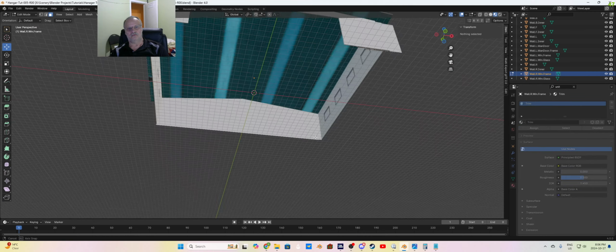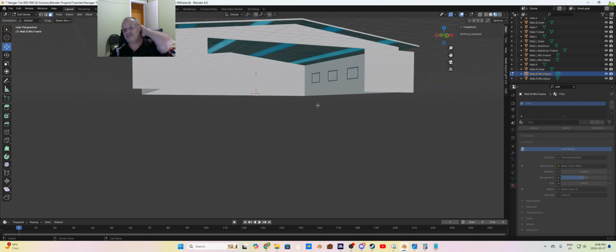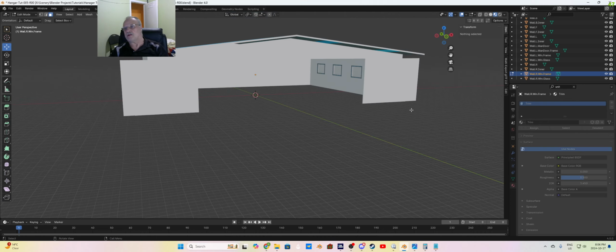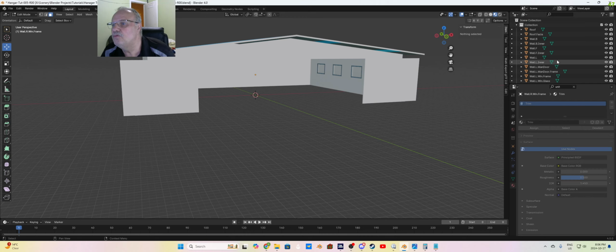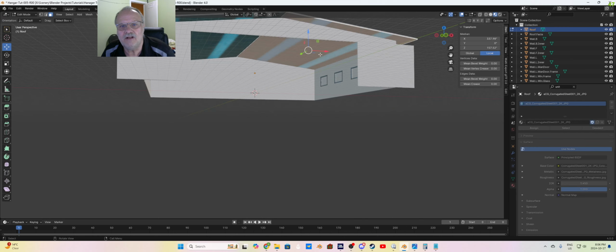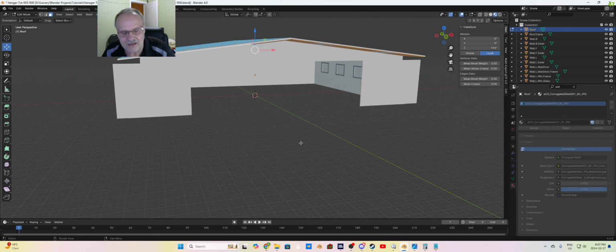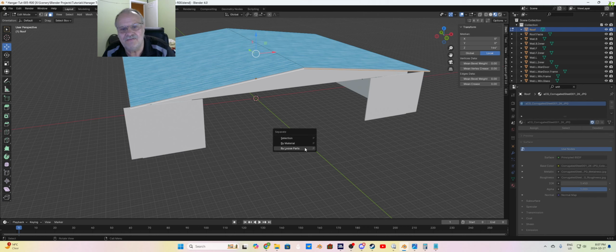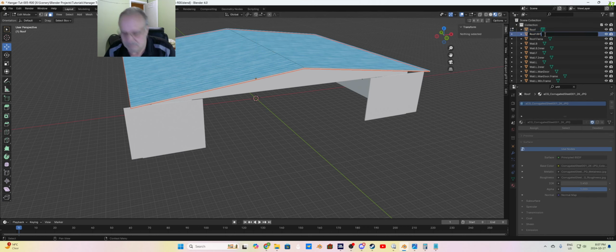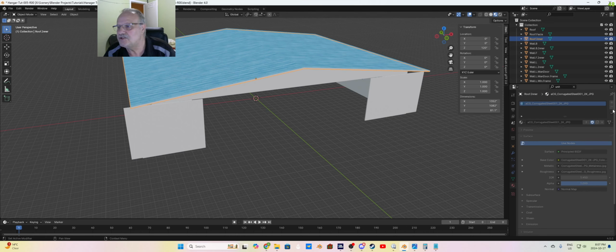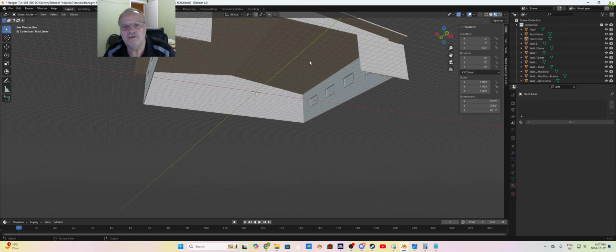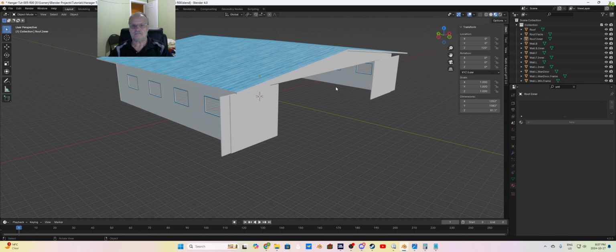Now notice how we've got the texture underneath as well, and we're going to fix that because if I go to roof here and I select this face and this face, I'm going to create an inner roof. So F selection, probably something I should have done on the other episode, but that's okay. Okay, so now I have this inner roof and I've got this texture in there, and I'm going to remove that, and we've lost the texture. It's gone. See?